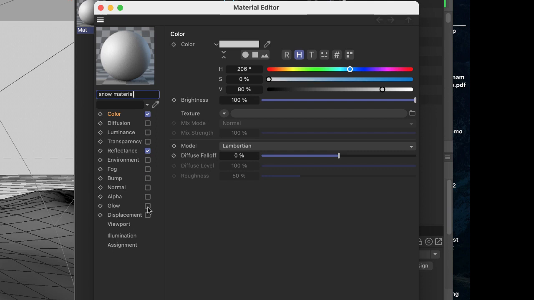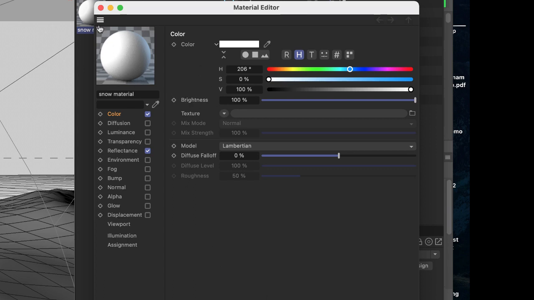So don't experiment with those yet at this point. The other parameter that we will change here for snow is these H, S, and V, hue, saturation, and value. Let's crank up the value all the way to 100 to make it a nice bright white. And that's the only change we'll make.